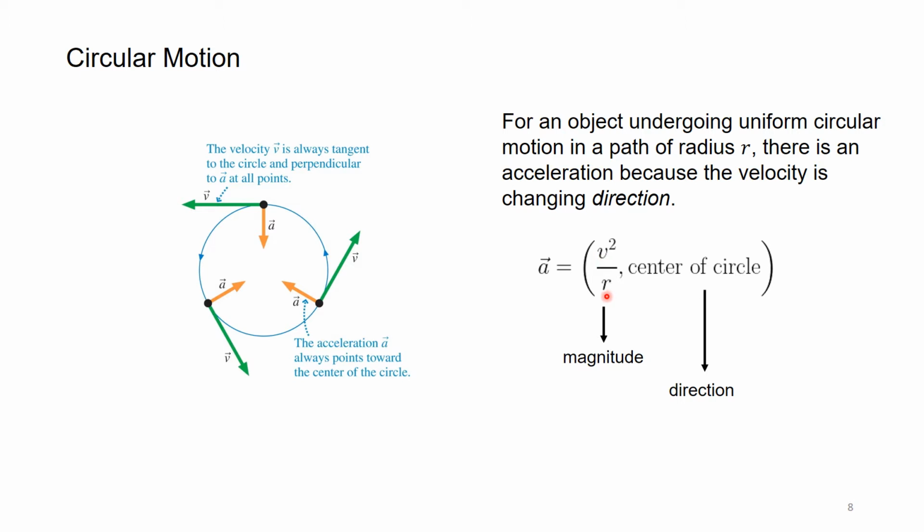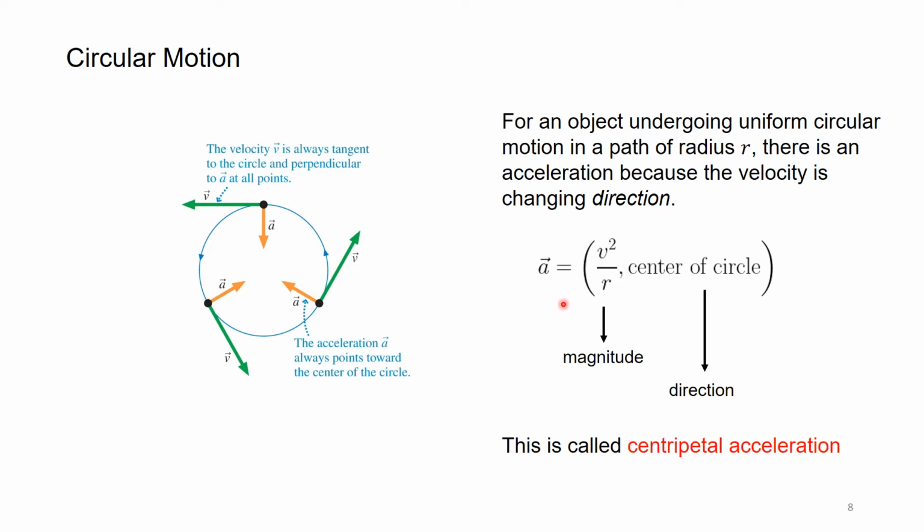Okay, so this also means that if you have an object moving at a bigger speed and at a certain radius, you would need to create a bigger acceleration to maintain that circle. If the acceleration is not big enough, the particle won't move in a circle of this particular radius; it would have to move in a circle of a different radius. So velocity and radius both together determine how much acceleration you need, which in turn tells you how much net force you need to keep the object moving in a circle.